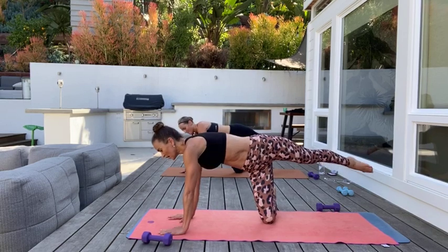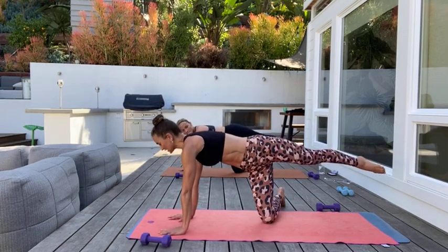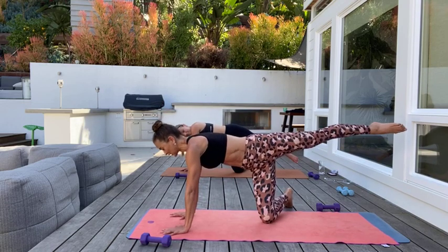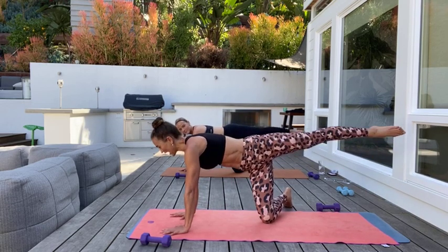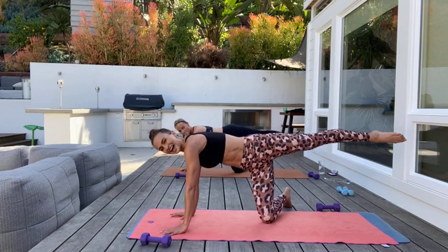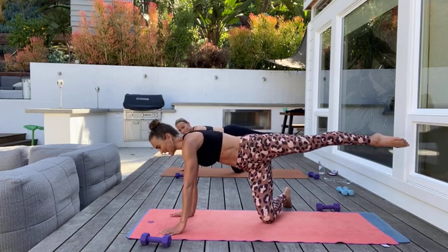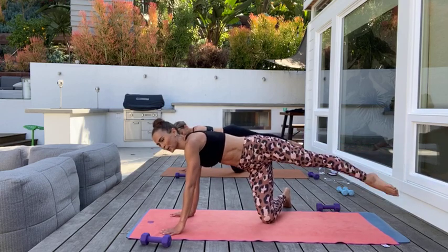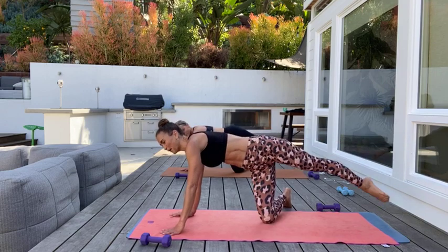Weight is down. Right palm is down. Slightly turn the chest down, but keep the hips slightly open to the side. And keep lifting. Up, and up, and up, and up. Let's go. Up, up. 10, 9, 8, 7, 6, 5, 4, 3, 2, and 1.